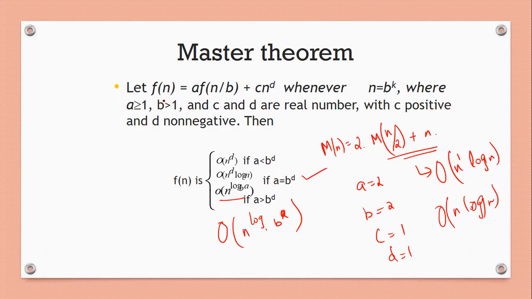The master theorem is a special case, that is whenever we have a greater than or equal to 1, b greater than 1, and c and d are real numbers. Then we have these different scenarios to check: if a is greater than b power d, less than b power d, or equal to b power d, and respectively write the solution. A few more problems with respect to this theorem will be studied in a later subject, but for now this concludes our topic of divide and conquer algorithm and recurrence relation.